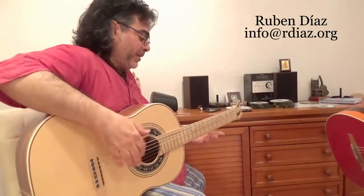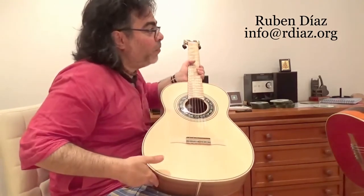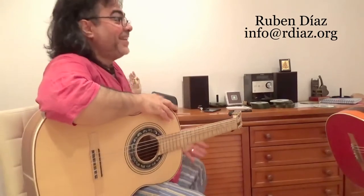This is a jealous instrument. This is like a woman. That's why it has the same shape as a woman. It's difficult to convince and to let her flow along. This is guitar.